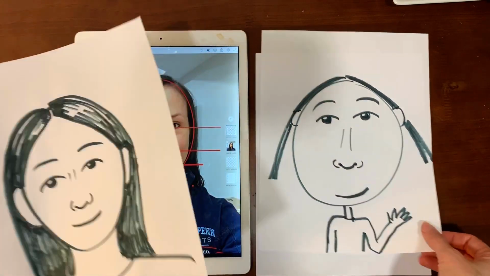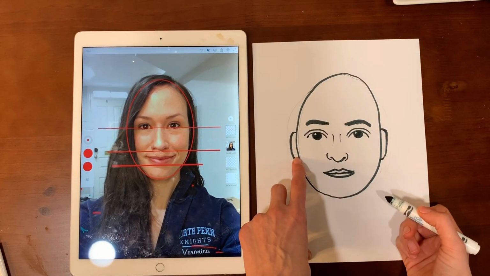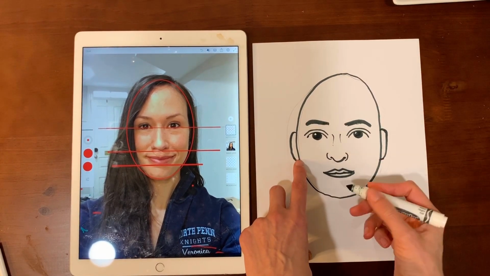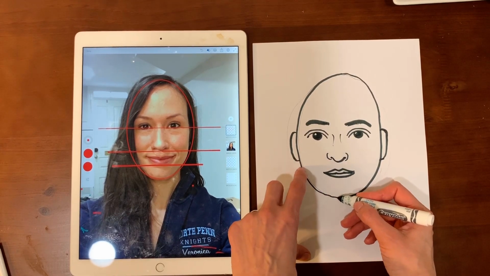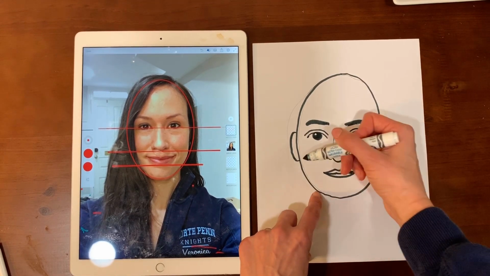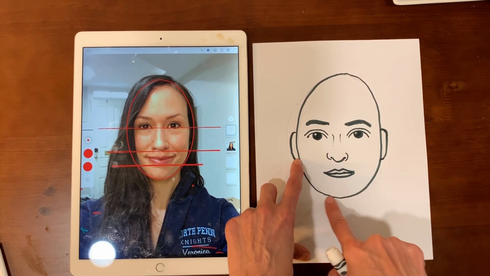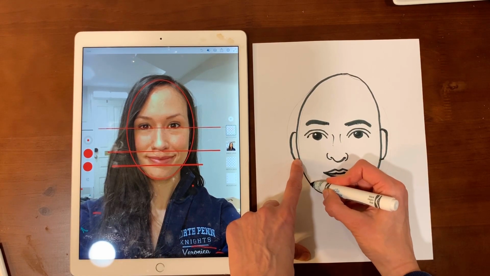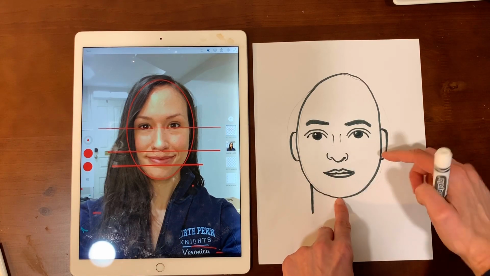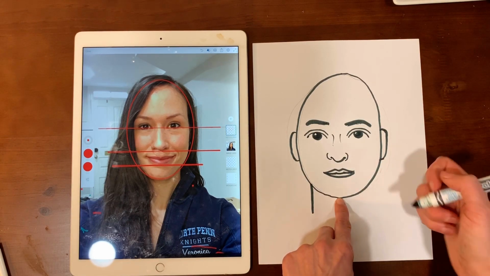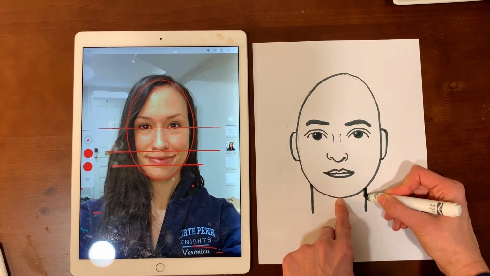So let's take a look at how we can draw the neck and the shoulders on this figure right here. If I want to make the neck here, then I'm actually going to try to find a middle point between the bottom of the chin and the ears. So about halfway between the two on this line, on his little chin line here, would be about here. I'm just going to draw a straight line going down, and I would do the same thing on this side. About halfway between would be right about here, and I'm just going to draw a straight line going down.